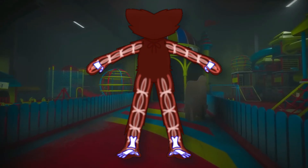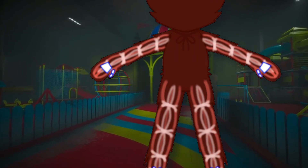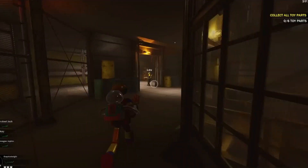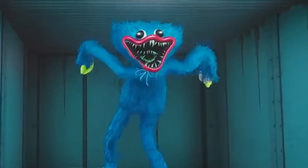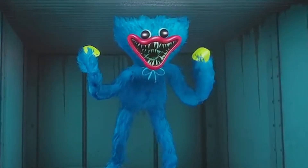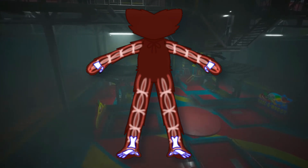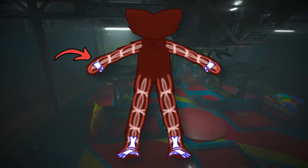The only exception is his hand, which although also composed of muscle and cartilage, Huggy has at least two bones in his hand — one in his palm and one or more shaping the thumb. I chose to add this because of an animation seen in Project Playtime's monster menu. When choosing Huggy, he bangs his hands on the screen and clenches them to fists, which would be rather difficult without bones. So to keep it minimal and accurate, I've only included those bones, though he may have more depending on how well he can shape his hands.